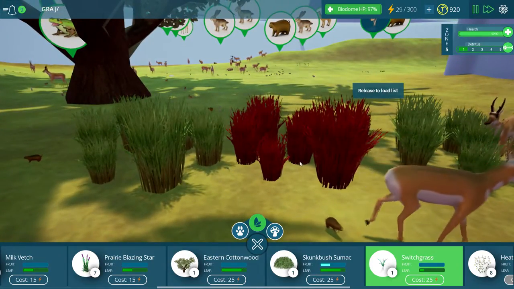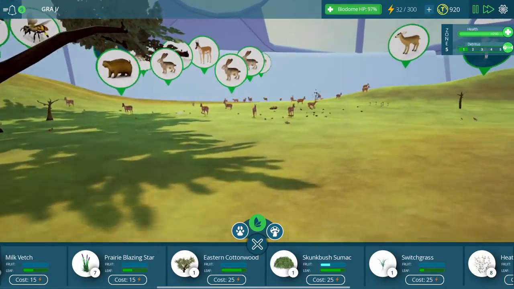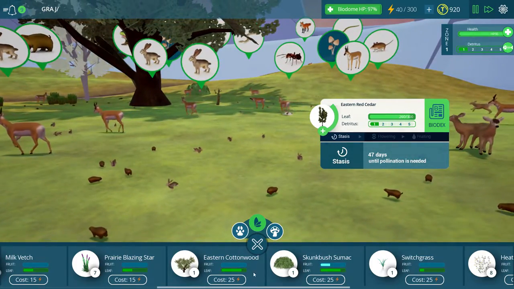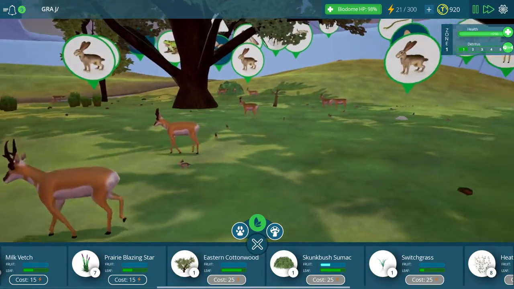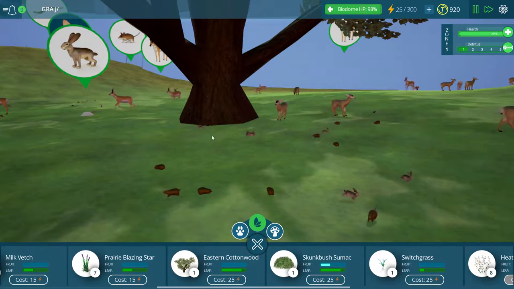Something just disappeared, didn't it? Did you guys see that? Did I just lose something? Was it an eastern cottonwood? Or not an eastern cottonwood. Was that a red cedar? It was a red cedar! They ate my red cedar right away. Man, you guys. Let's replace it with another cottonwood. Come on. You guys gonna take down my cottonwood too? I notice things were eating plant life a lot quicker.